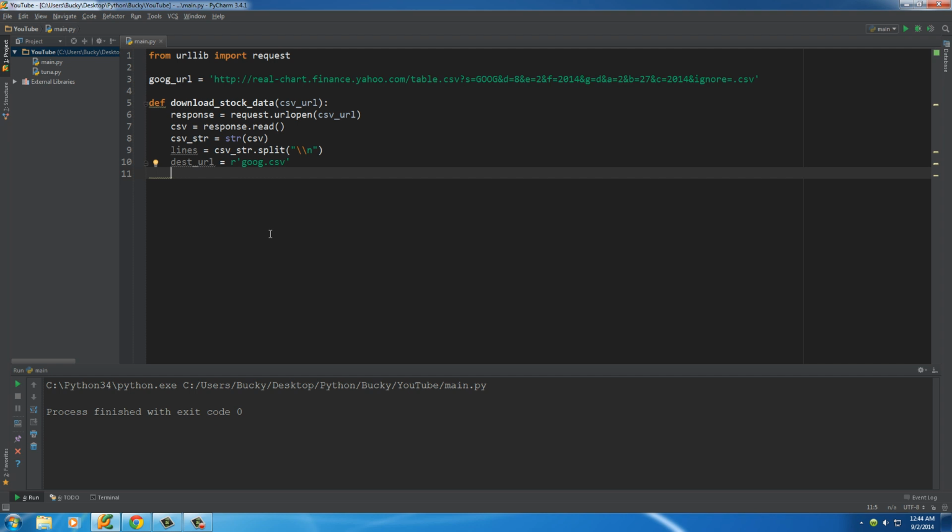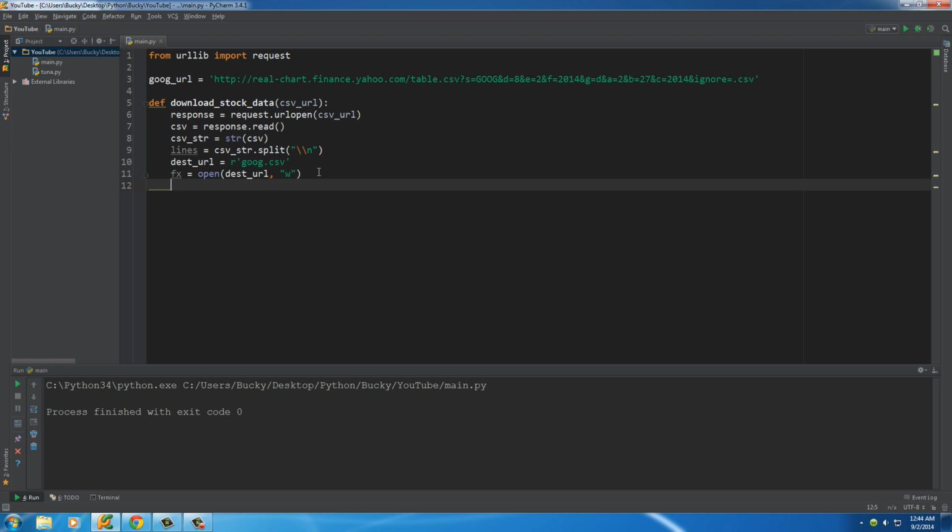So now we said where we want to save it. Now we can use our file objects to read and write from it. So the first thing we need to do is open up this file so we can actually write to it. It asks, okay, what file do you want to open? Well, that one. And what do you want to do to it? Well, since we're taking that data and writing to it or creating it, of course, w. That's what we learned in the last tutorial.